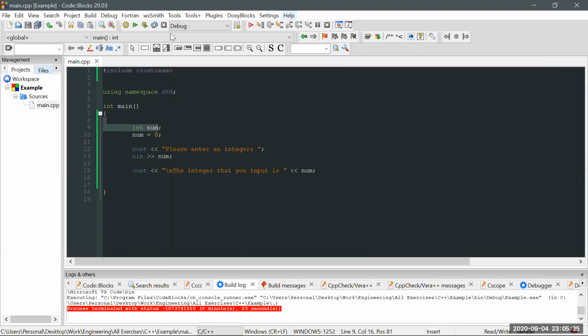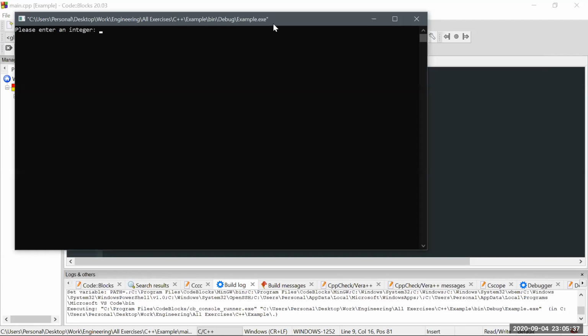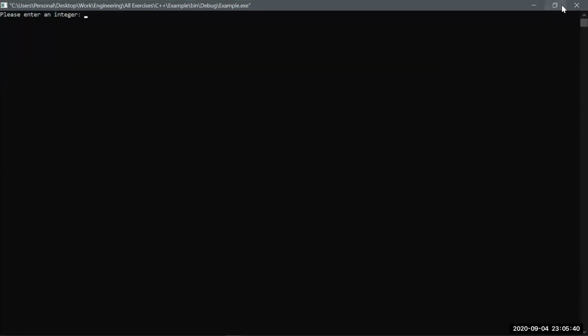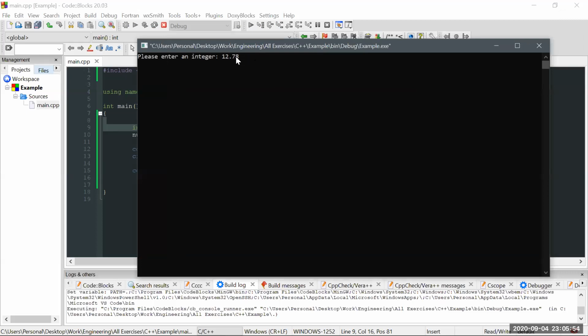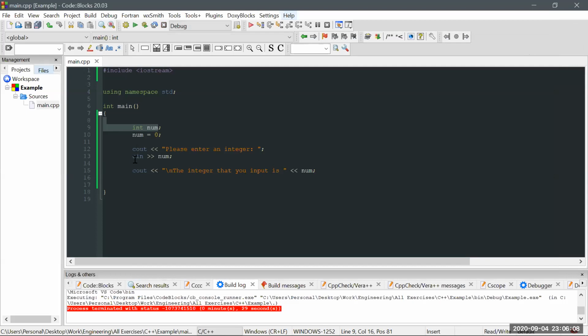If I haven't told you before, if you enter, for example, 12.78, this is not going to display 12 or 13, but only 12. They just remove the .78 because you are storing a floating value to an integer variable. If I enter that one, you can see that it is 12. So that is how you make use of the cin command.